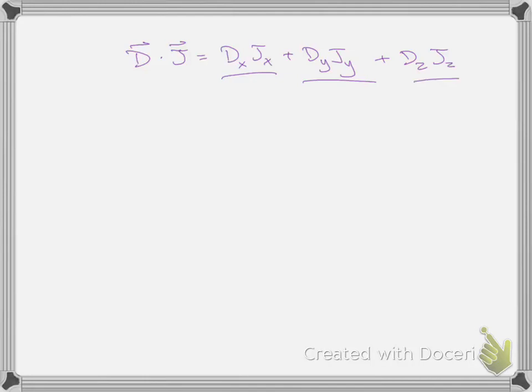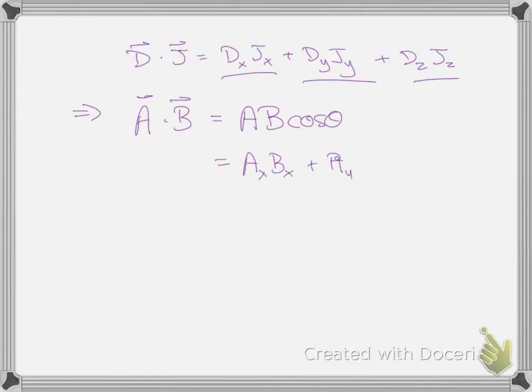And so therefore, the end result is for 2 vectors. And you might not like d and j because those were some arbitrary things. So if we have 2 arbitrary vectors, a dot b, final version, is equal to ab cosine theta, or it's also equal to a sub x b sub x plus a sub y b sub y. So for the dot product, if you're given it in magnitude direction form, you use that one. If you're given it in component form, you use that one. You can always go back and forth between these two. These two are the same thing. So if you know one, you know the other.